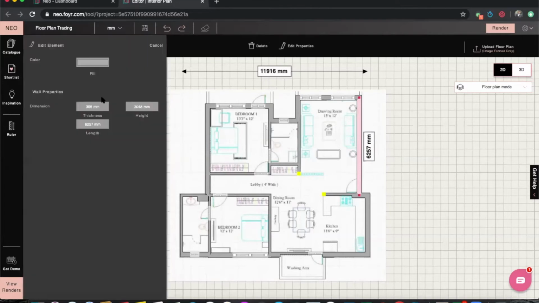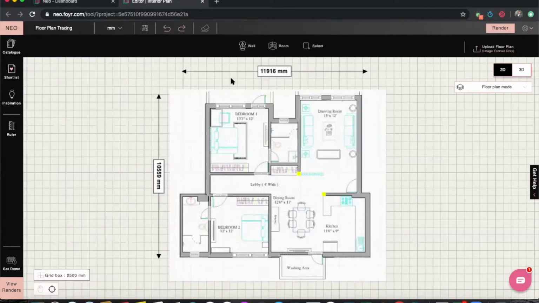So no complicated steps as we have in AutoCAD. There, you have to change the unit dimensions and then sometimes define the scale again, and it's not that easy to define the scale again in AutoCAD. In Neo, you just have to click and choose your default unit. I think that will answer your question.